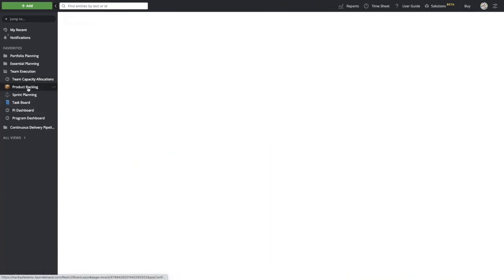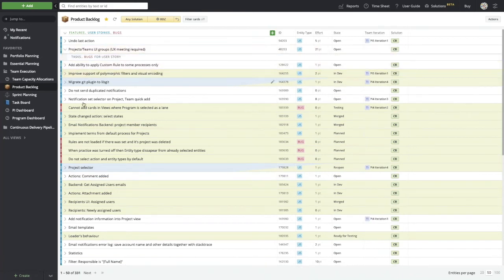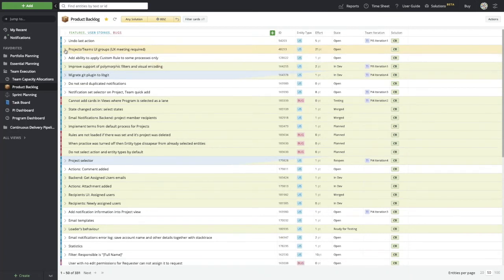The team is going to work on refining their backlog, so we can look at a specific product backlog here. Again, they can drill down into that and make sure they understand the individual tasks and bugs that they have. If they don't have any, we can start to add them in there as they start to work on that work. We can also use this to story point the individual story.